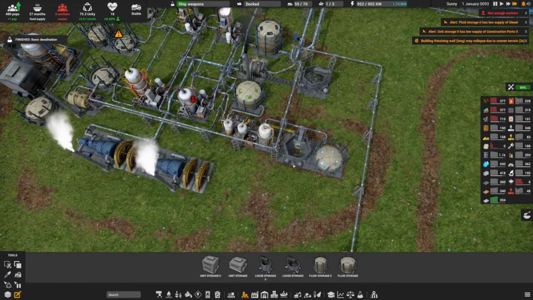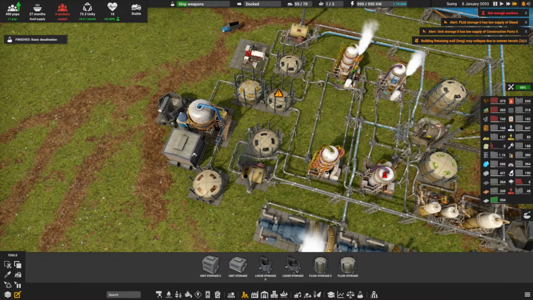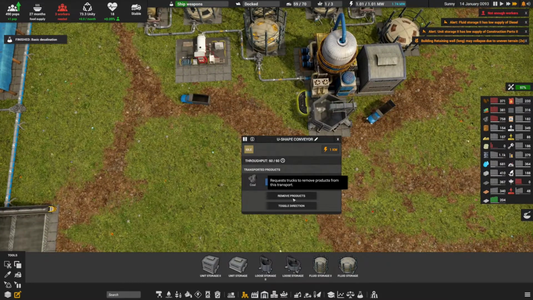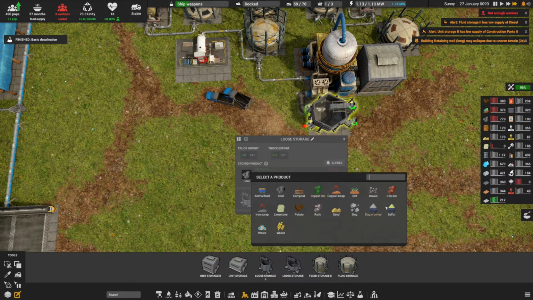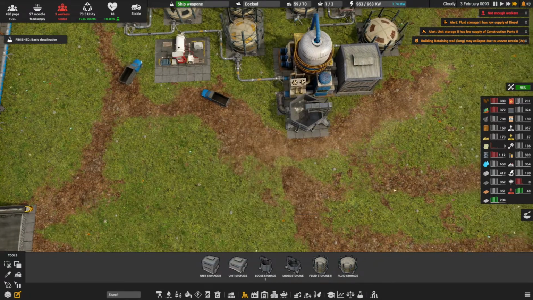Anyway, there we go. Sulfur is being produced. Ammonia is being produced, and we'll have to have a look at what we can do with that. This thing is nice and empty. Let's remove this product from it. Now, yes, sulfur can go in here. So now, this thing needs to be sulfur instead, please, and we can keep this nice and full.